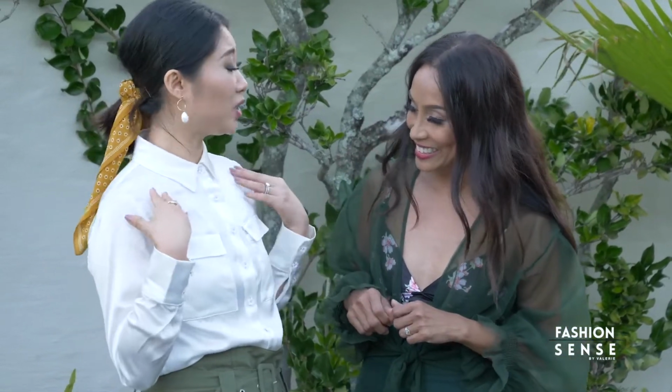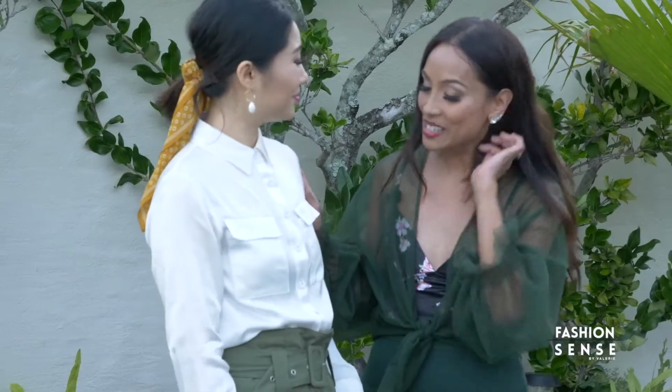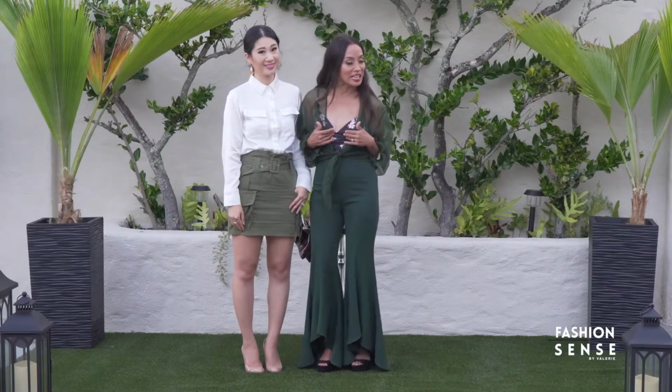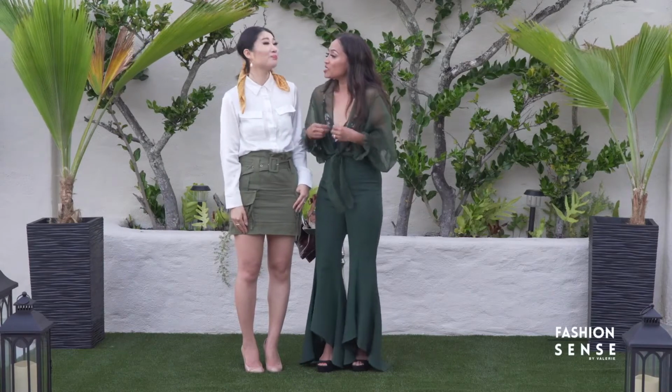Now, you're wearing one of your great pieces here, right? So this is a 100% silk blouse, which is one of my collections, and it's designed to wear from work to the dinner table. From morning to night. Yes. I love pieces like that. And I loved how you paid attention to detail with the cute flower buttons. Now, I'm also wearing one of your pieces here, the Fleur de Paris bralette. And I love that it has pads. But I also love that you can wear it under things or you can wear it by itself. It's so comfortable. Let's take a look at some of the rest of your pieces.